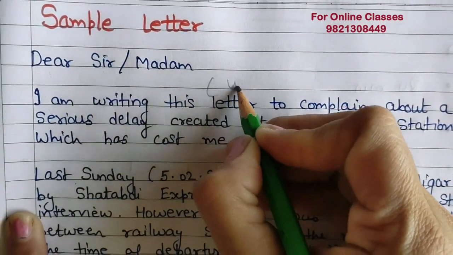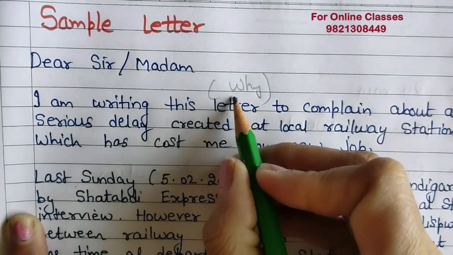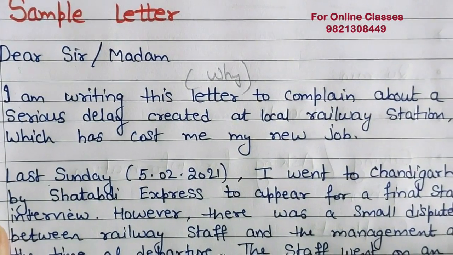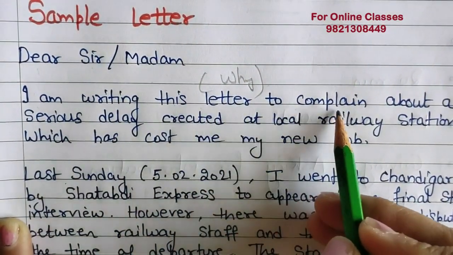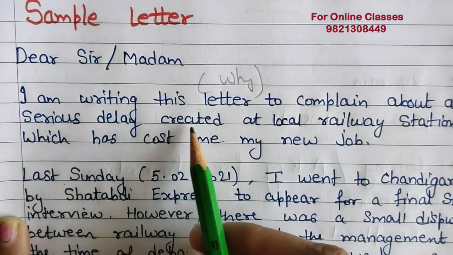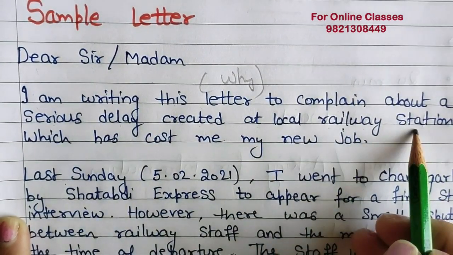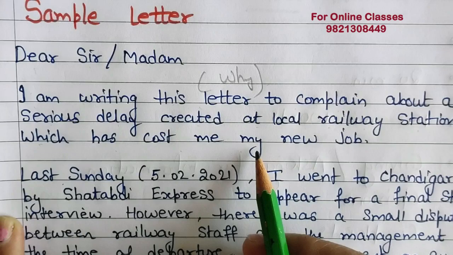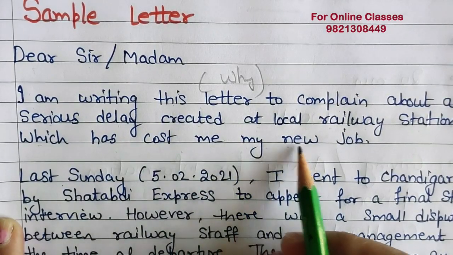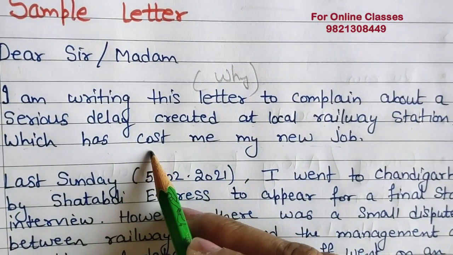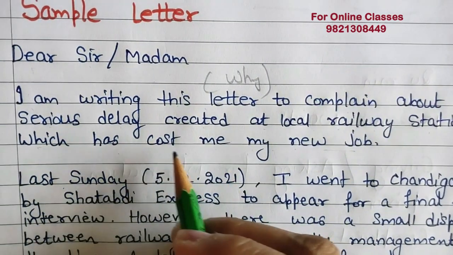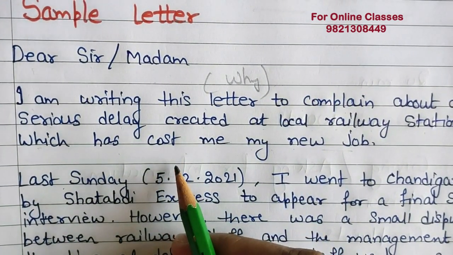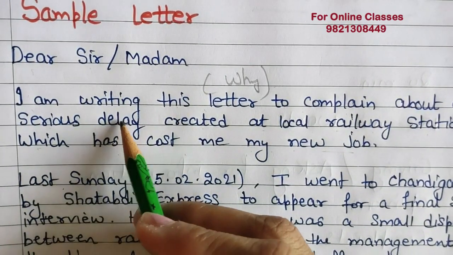This is why I am writing this letter. Okay, so you can say like this, I am writing this letter to complain about a serious delay created at local railway station, which has cost me my new job. Which has cost me here means I have lost my new job. Okay, so it was sure my job. Okay, so this is the reason.